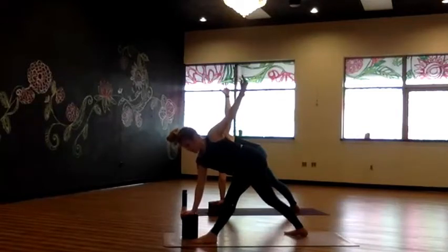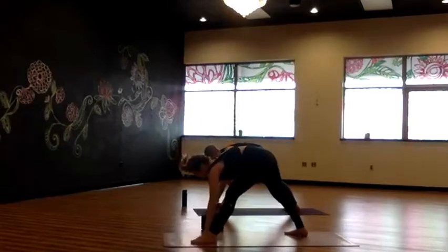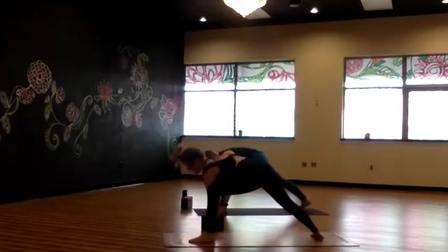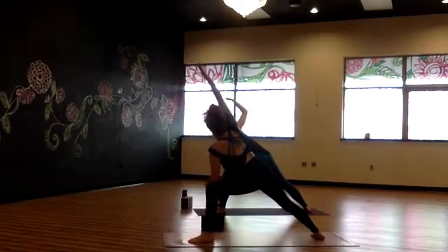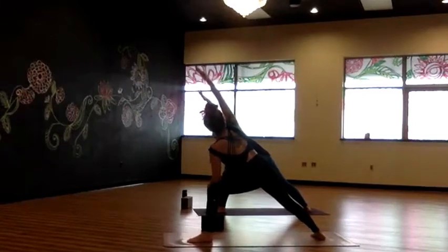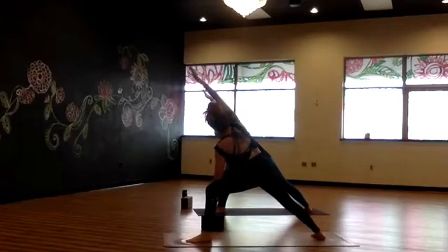One more inhale. Exhale, hand down. Warrior two legs. Step your right foot back. Extended side angle. Right arm hovers over your bicep. Reach your fingertips towards the front of your mat. Shoulders stack, opening through the right side body. Really reach your fingertips, bring some energy there.